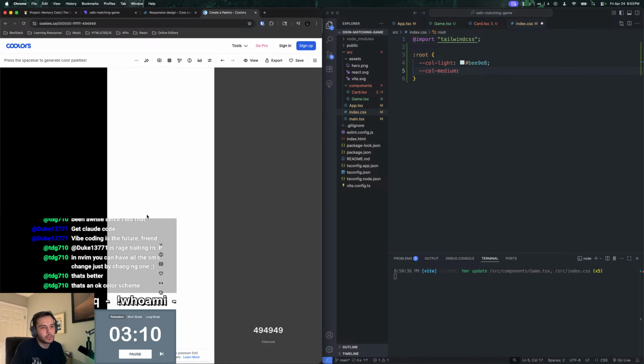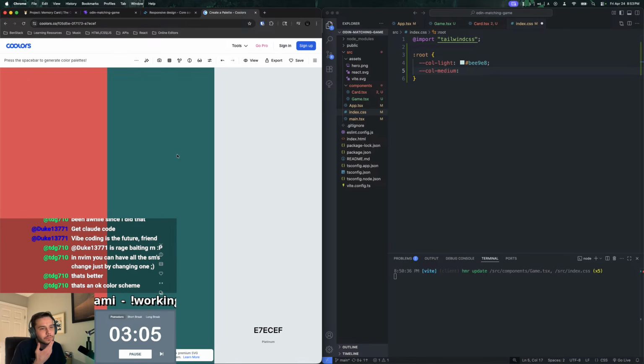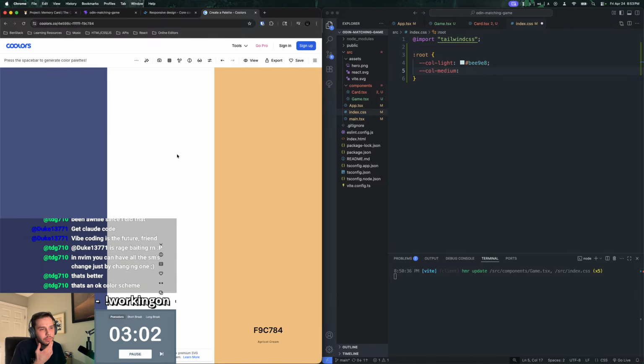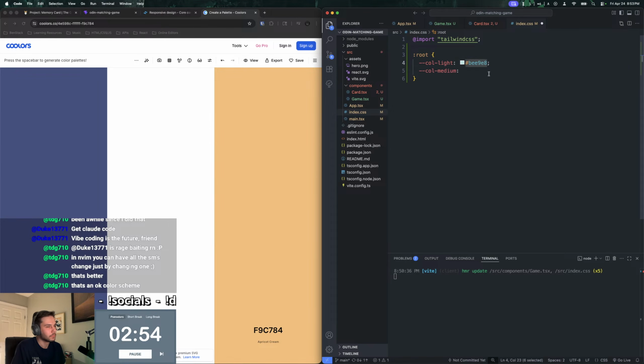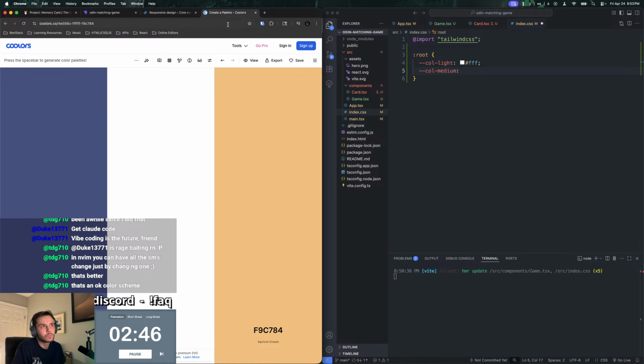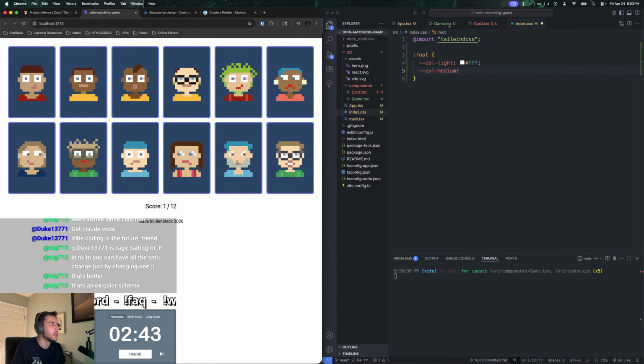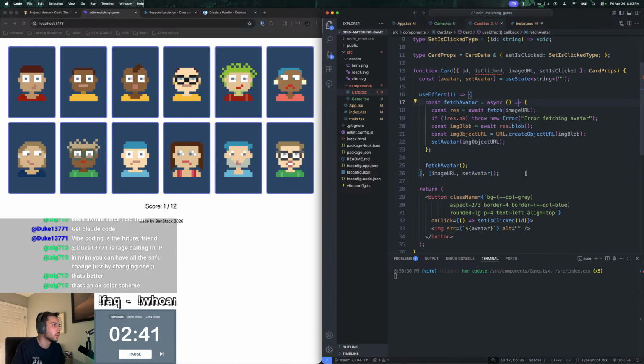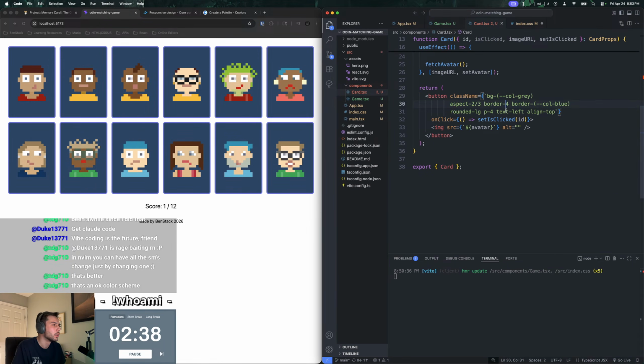I mean, this is basic. Black, white, and charcoal. I don't know, this one's not even bad either. I don't know. Because we could go with that, and then we don't even need a border color on the card either. Border-4. Yeah, I don't need this either. Just do rounded.